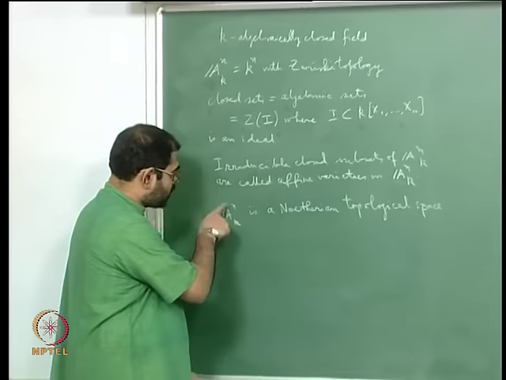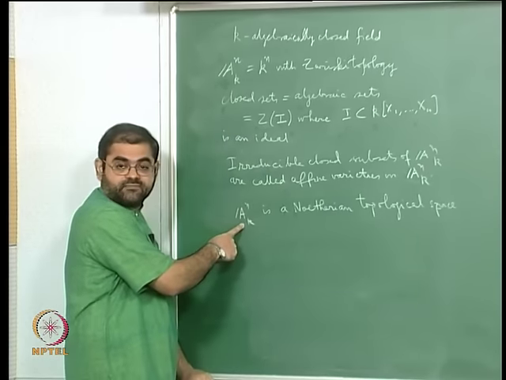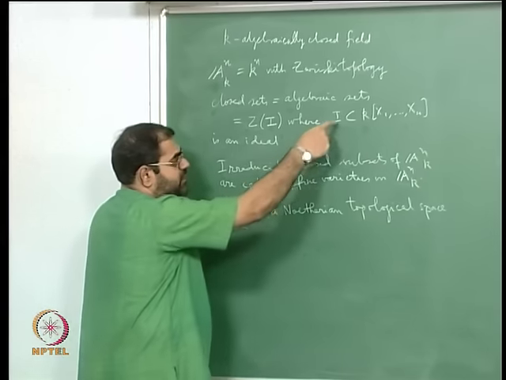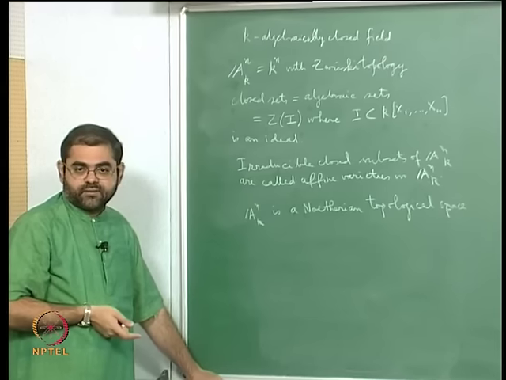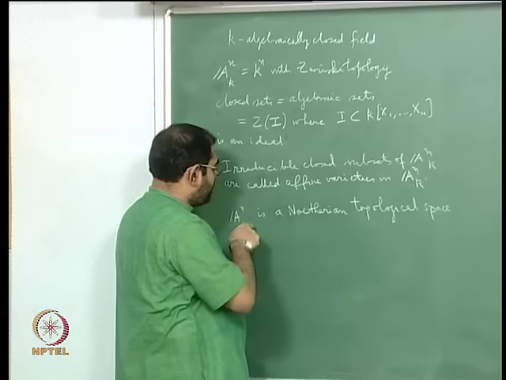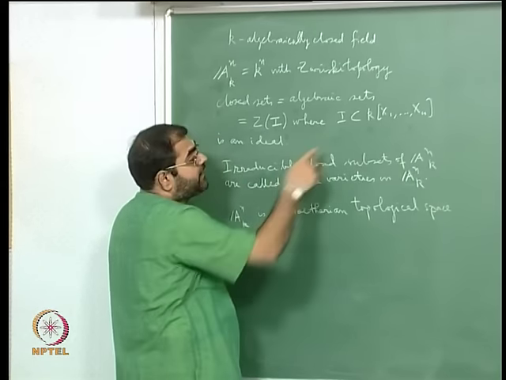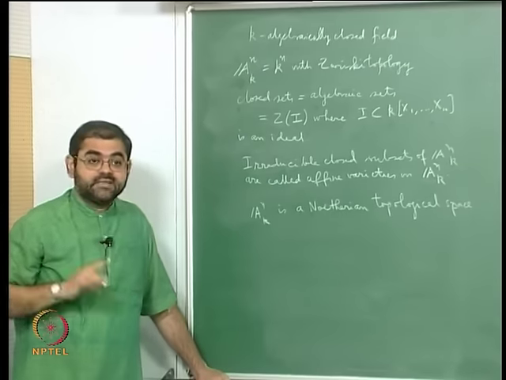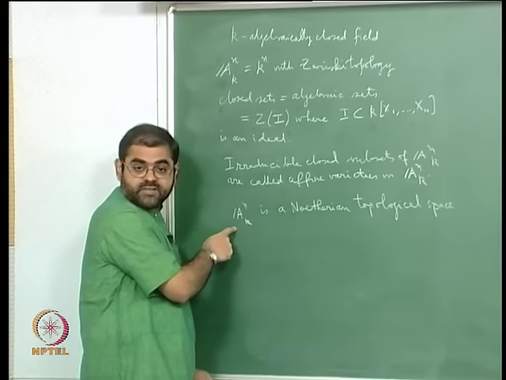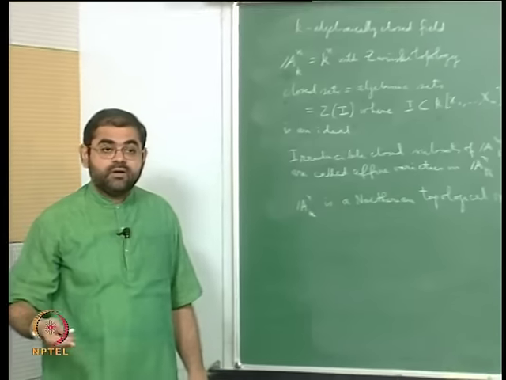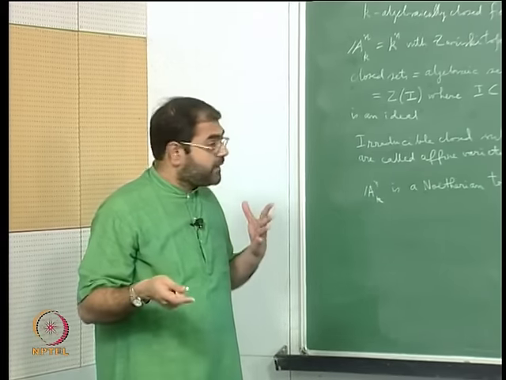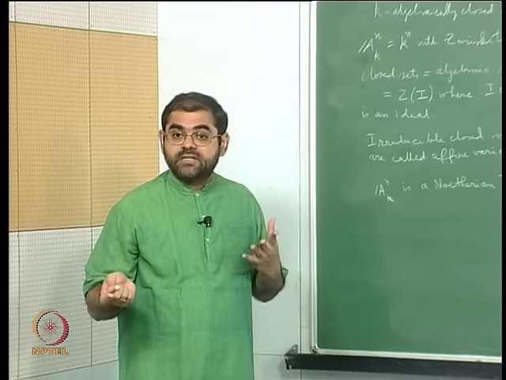That's because after all, the closed subsets in the affine space correspond to ideals in the polynomial ring. In fact, if you want exact correspondence you have to worry about radical ideals. But because the correspondence between the closed subsets of An and the ideals in the polynomial ring is inclusion reversing, the descending chain condition for closed subsets in the affine space will translate to an ascending chain condition on the ideals in the polynomial ring. And the polynomial ring does have the ascending chain condition on ideals because it's a Noetherian ring.